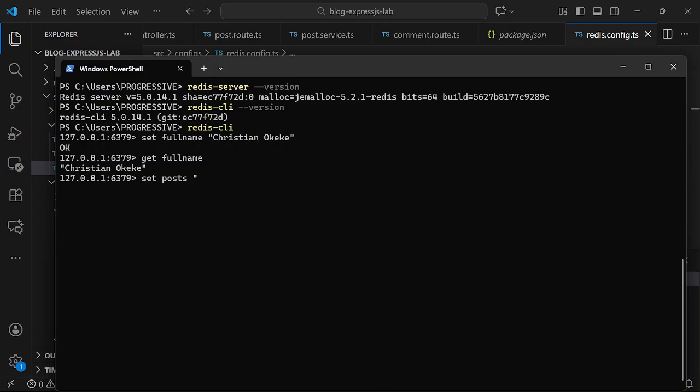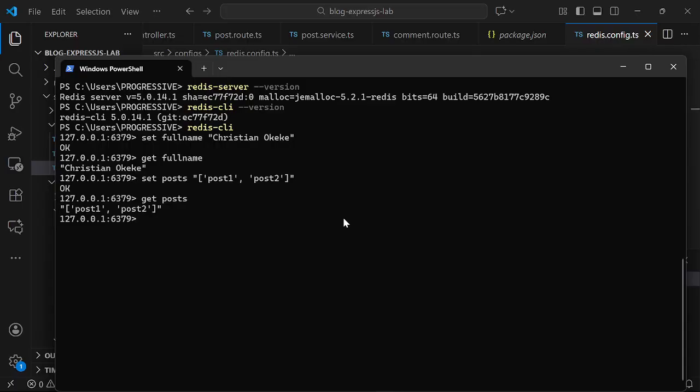Let's say it's an array of posts: post one, post two, and so on and so forth, right? If you do this and somebody wants to fetch those posts again, instead of going to the database to fetch it, we just call Redis and check. Redis will return it to us.